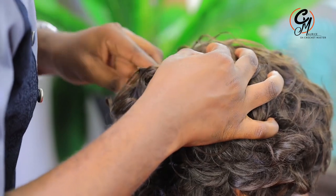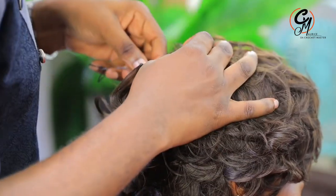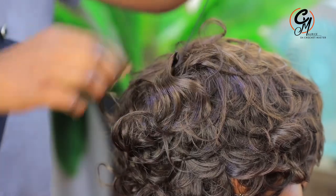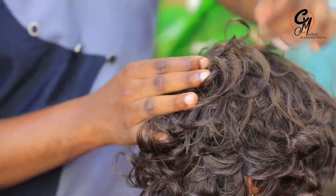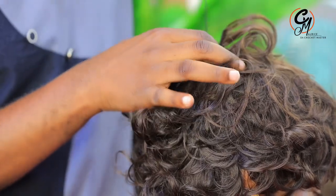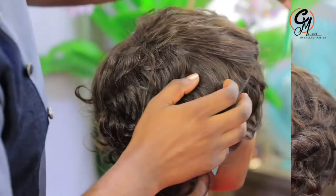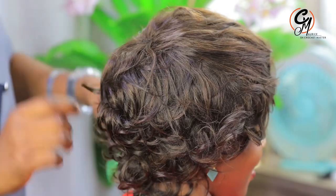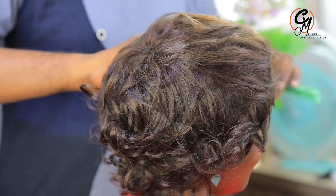We've found that people without a corner behind — those who have a flat shape at the back — don't have that corner. When you're adding this short piece, you have to make sure you really pack it, mostly at the back where I've touched. If you don't, it's not going to look very good. For those who already have their own corner, you shouldn't overpack it, because when you pack it more, sometimes it looks funny. You see those short pieces where the corner behind is too sharp — that comes from overpacking when the person already has her own corner.